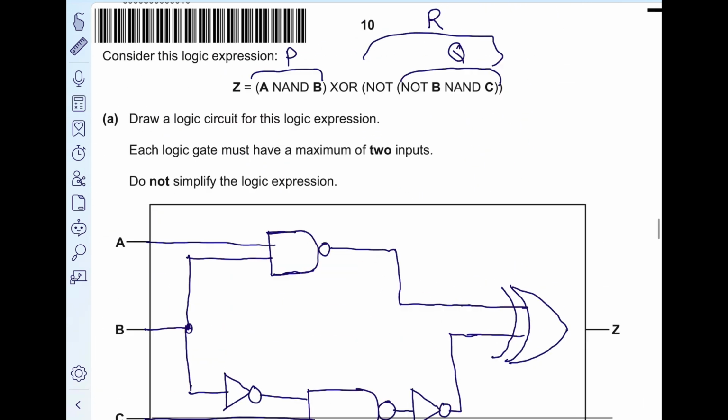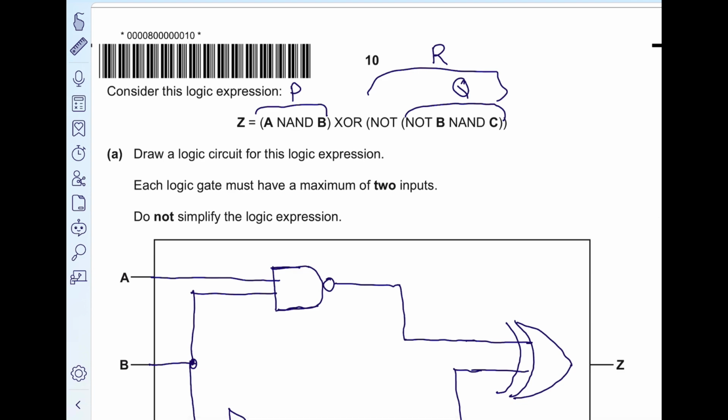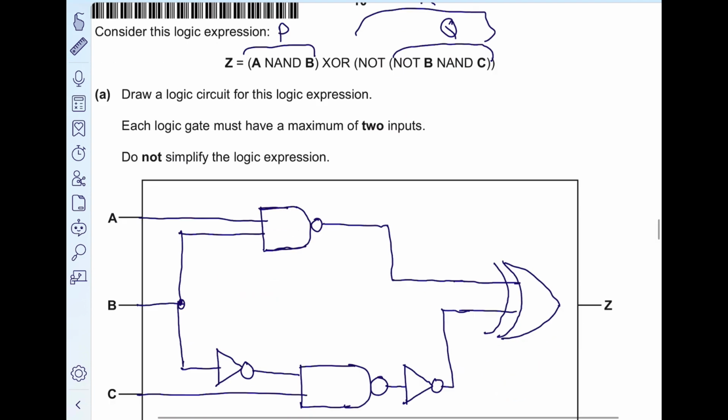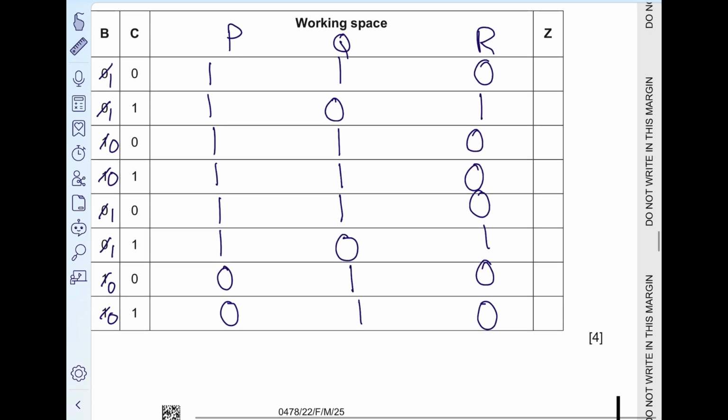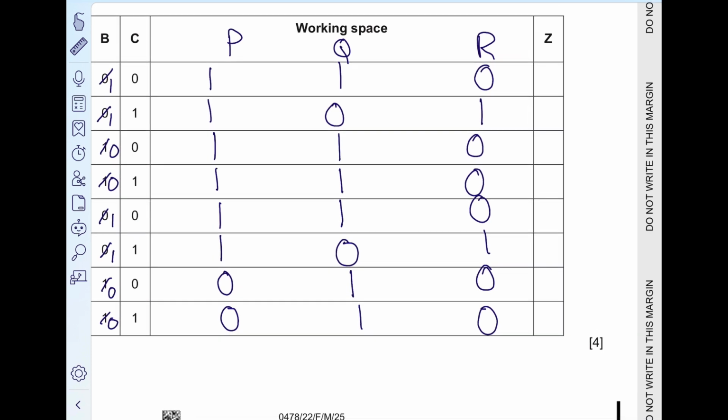Now how do we determine the final values? The final values are determined by the XOR of P and R. That means right now I can ignore these values. I'm just going to erase all of them so that I can ignore them easily. P and R. So how do I get the values of XOR?